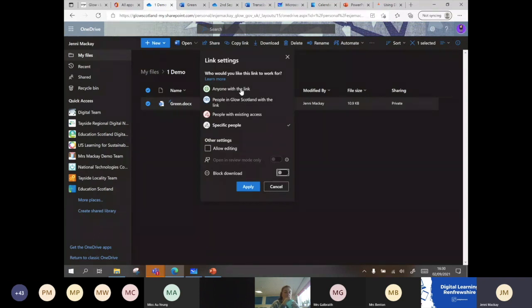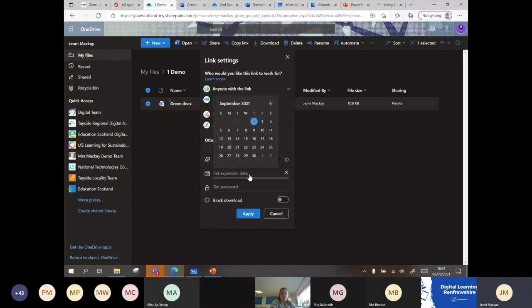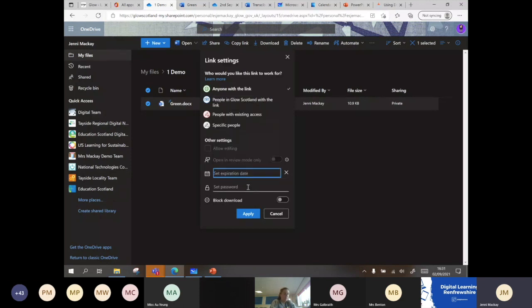Again, please be cautious with any of the sharing links, but you can use a share with anyone link. And if you are using that, you can use a set expiration date, which I would always advise, and you can set a password that's specific. So at the expiration date, the link no longer works, and the password allows that you are doubly secure, you're sort of triple locking yourself.